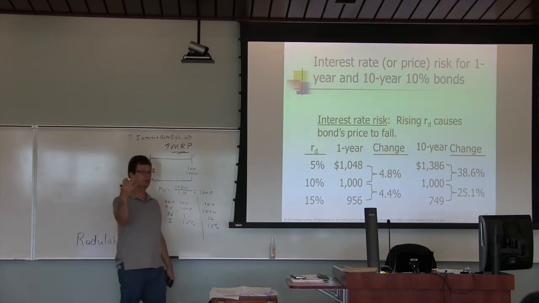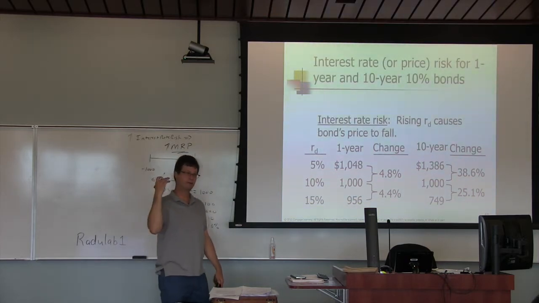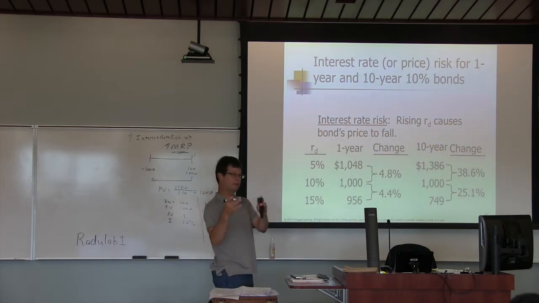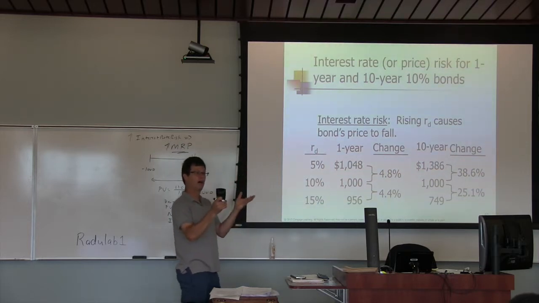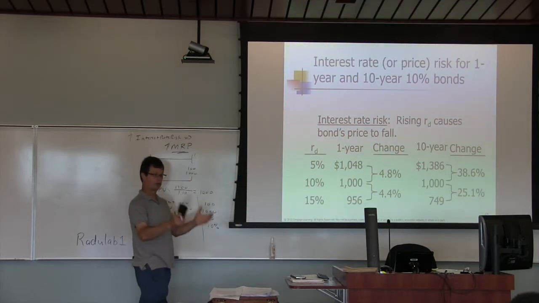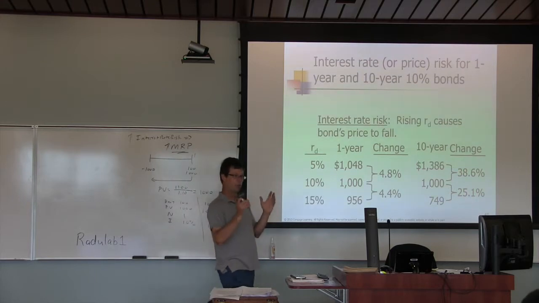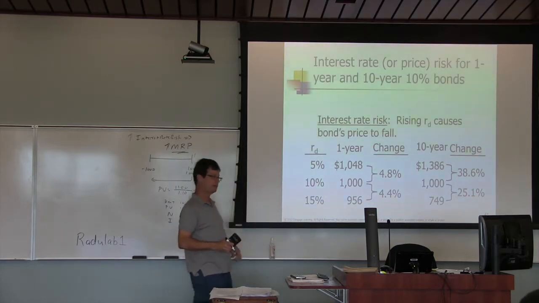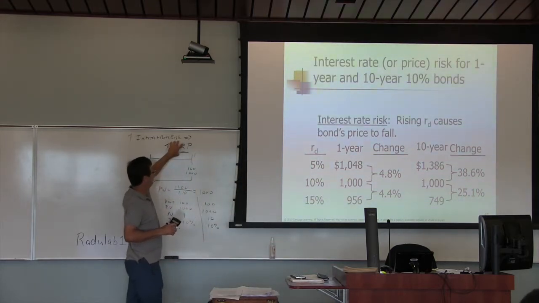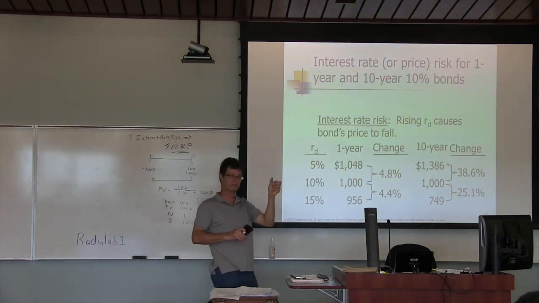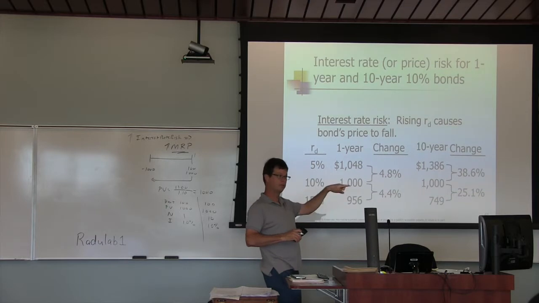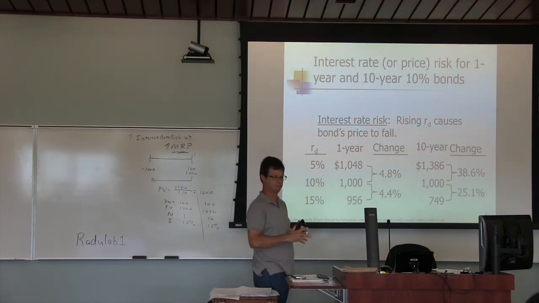Because investors are going to know that, right? Investors are going to be concerned about that issue that you're getting a longer term bond and that interest rates might rise, and so they're going to require a higher return on the longer term bond, right? I want to get some additional compensation for that. I have a higher maturity risk premium or additional return I want to get for that longer term bond compared to a similar shorter term bond.